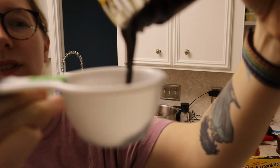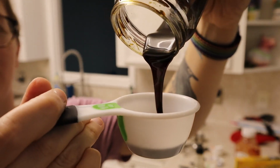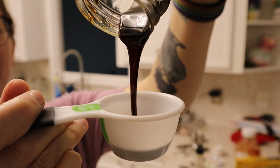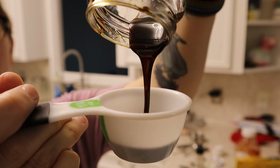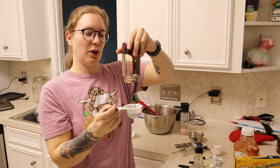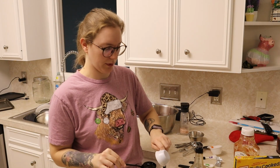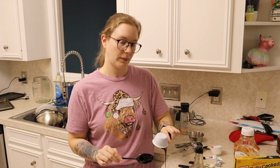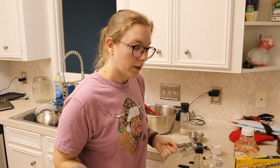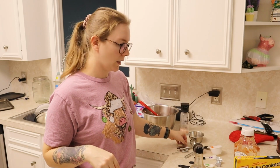Oh, and of course it's blurring. It's goofing. It had such a good pour. It's probably gonna be this whole thing. Slow as molasses, Johnny, slow as molasses. We're gonna put that in here. Super thick.